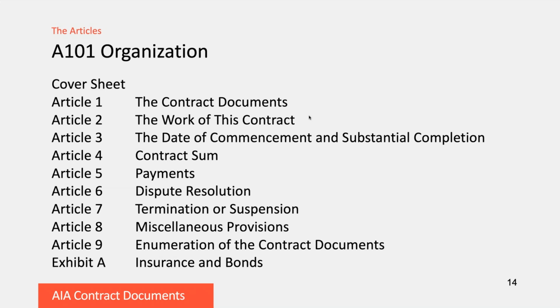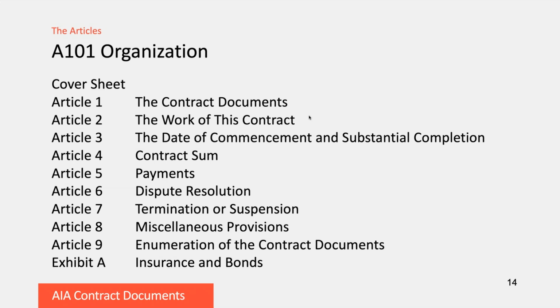And Article 6 gets into resolution when things go sideways and we can't agree right away. Article 7 deals with termination or suspension of the project, which has become quite an important thing these days with the current pandemic; quite a few projects have been terminated or suspended during that time.